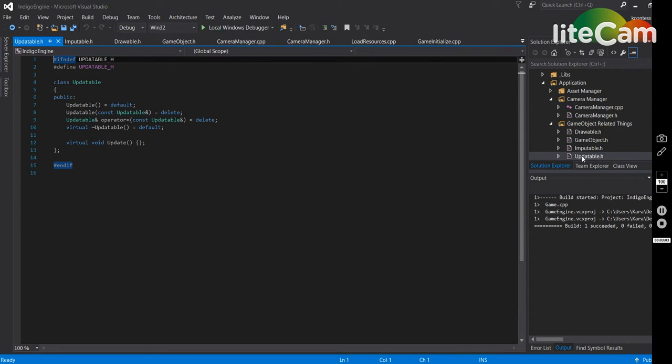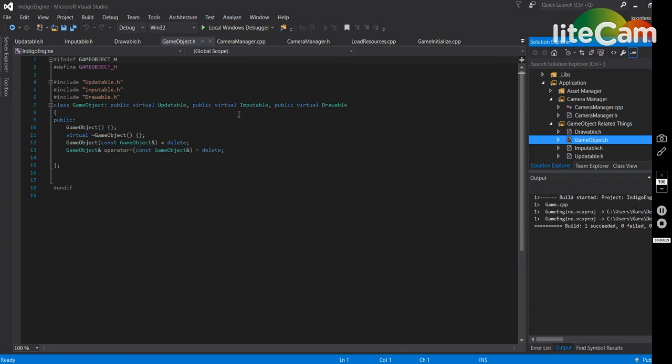But then I also have the updatable. So it's got the update, and I'm doing the thing where the game object derives from all of them. I felt that was maybe the most natural. I kind of wanted to do the other one just to see how things would go, but I'll do it next time, or I'll just experiment.